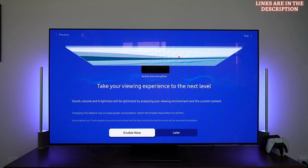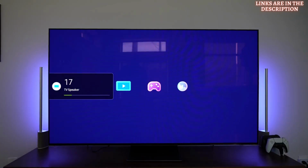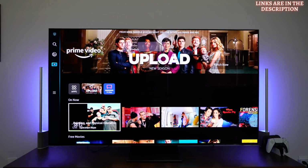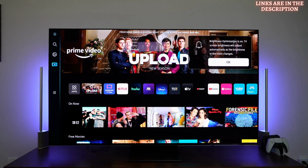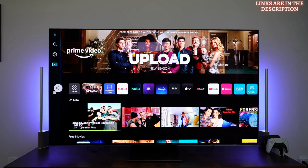Take your experience to the next level. Active voice amplifier. Let's definitely try this out. And here we have it. This is our new dashboard layout. So we have an optimization prompt that just came up. Will adjust automatically to match your room. I have the thing on mute. So this is the layout we have.